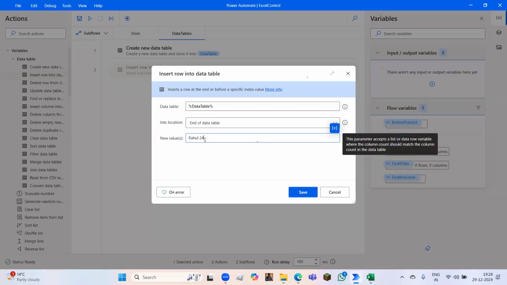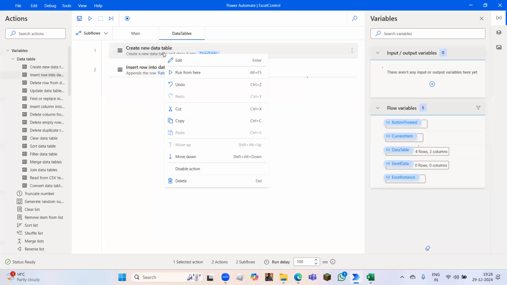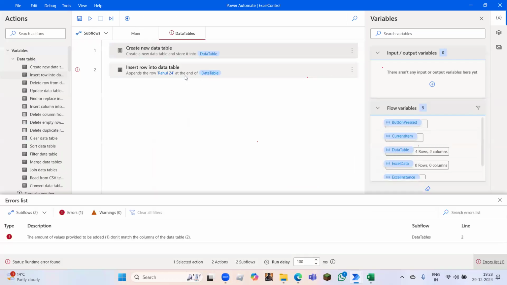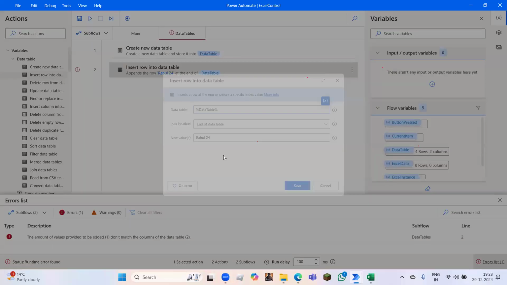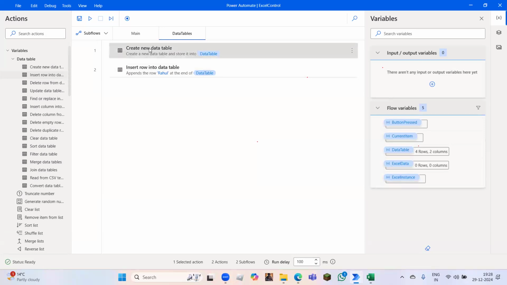If I take Rahul and 24, because we have 2 columns. Let me see. I'll take only Rahul.